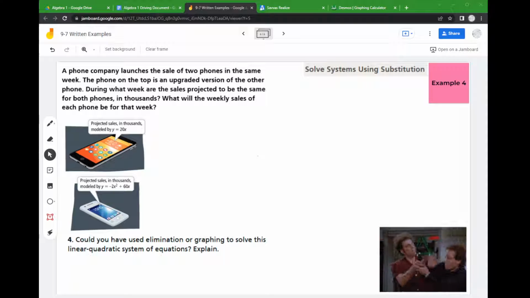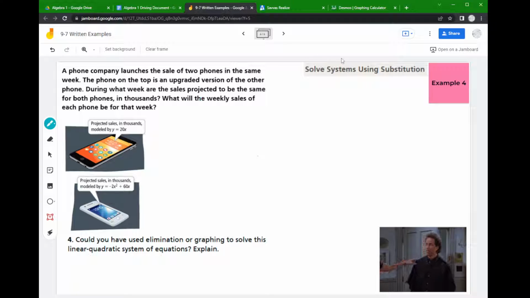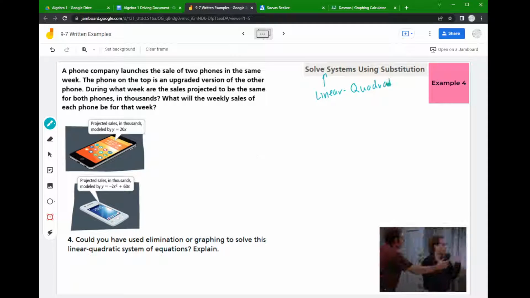Now I'm going to be real picky here, y'all, just to save you some time. When we talk about systems, this one's talking about linear-quadratic systems. Often when we talk about systems, they just mean linear systems, which is 2 lines, which is way in, I don't know, topic 1 through 4, somewhere over there. So make sure you're in the right section of the book. This is specifically linear quadratic systems.